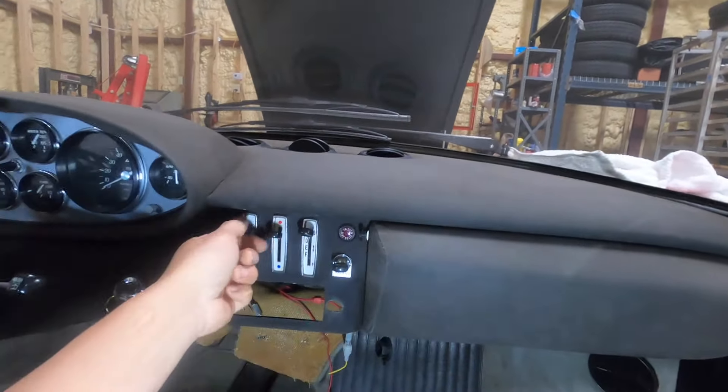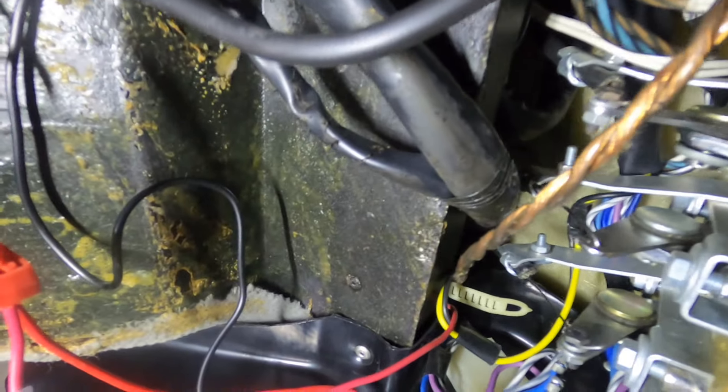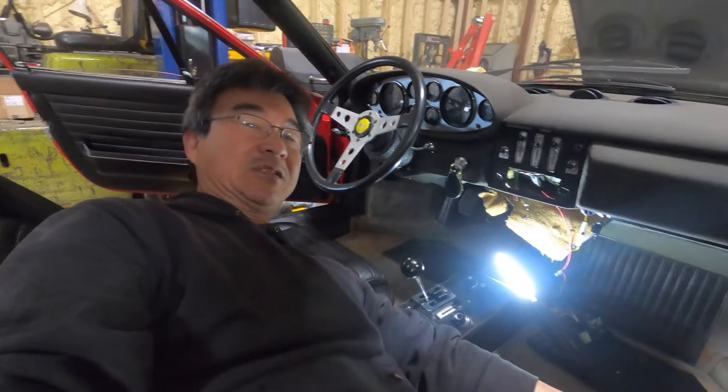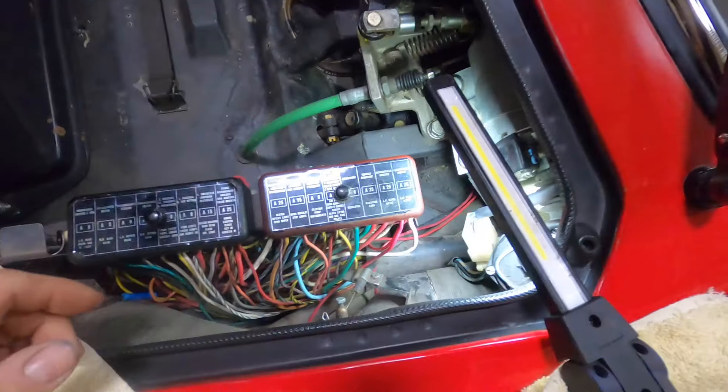This is the defroster switch - it goes from the passenger side to the defroster up top. This one is operating the flapper but this one is not doing anything, and the reason is the broken cable. You can see that pulling and pushing - I don't know what this copper cable is, I have to look at the wiring. Underneath here I think I can sneak a new wire through the sheathing without disconnecting everything, but it's pretty tight and this position is just killing my back.